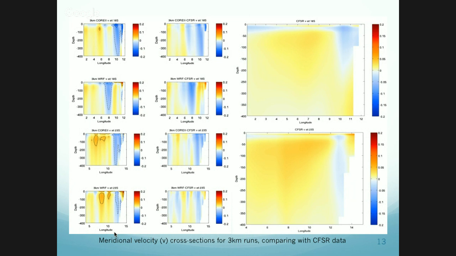I think at 18 degrees south you should expect the flow to move more northward than southward. I think CFSR is actually wrong. So 23 is a safe place, and if you compare the WRF simulation with CFSR, it's probably similar. You have a northward flow very close to the coast, and a southward flow.